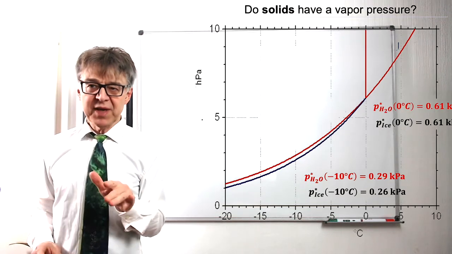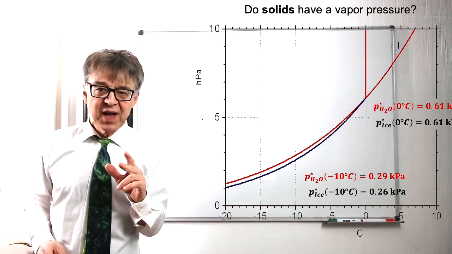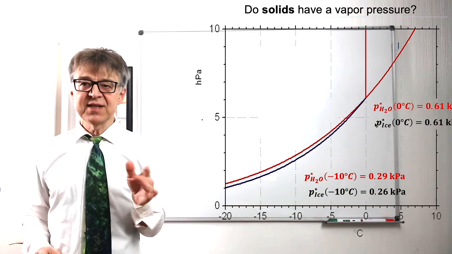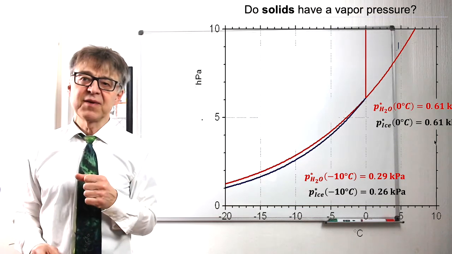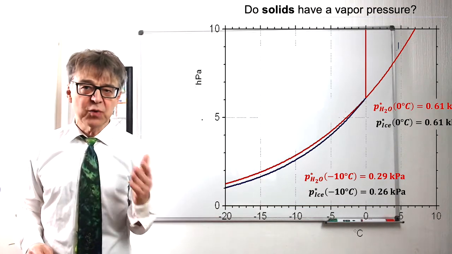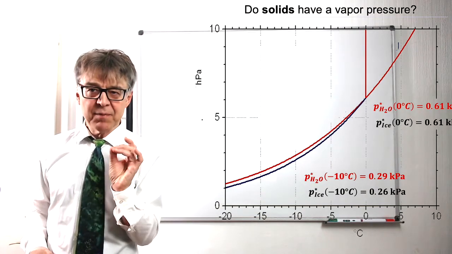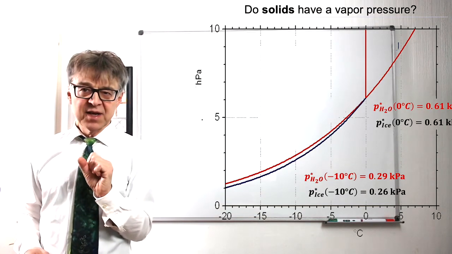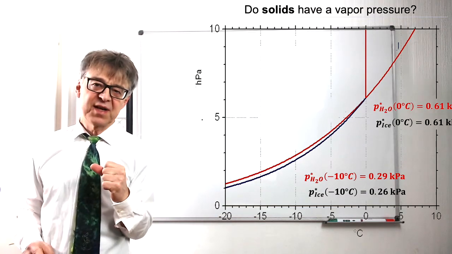Low vapor pressure means that the system is less unstable. At 0°C, ice and liquid water have the same vapor pressure. At 0°C both phases are equally stable. In fact, vapor pressure is a direct measure of instability. It tells us how comfortable a component feels in a liquid phase.